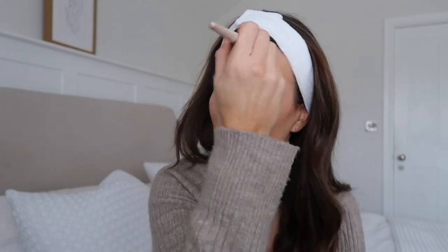Next is the Iconic London Cream Contour Stick — I don't know the shade because it's rubbed off, but it's a dark brown. I use a random brush that I think came from Primark. I flatten the tip of the brush and rub it on the top so I've got product on the end, and just contour with that because it gives a light contour, not too heavy. If you use the stick directly onto your skin and rub to blend, it just rubs all your makeup off and looks cakey. I do the end of my nose, bottom of my chin, and a little more along the underside of my jaw for that snatched look.